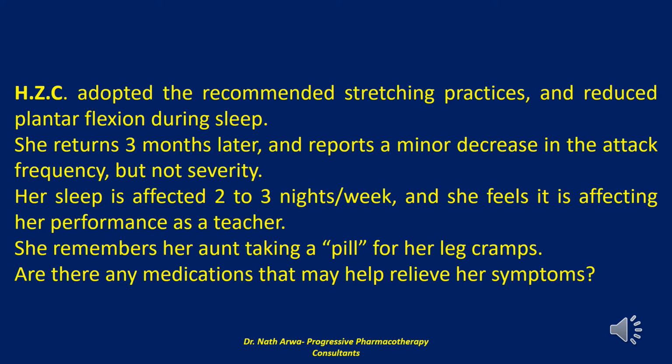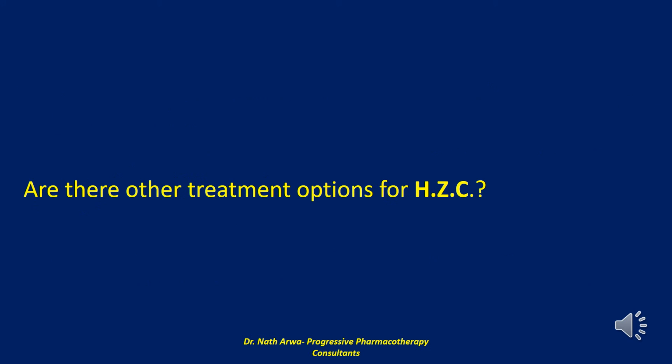Thrombocytopenia has been estimated to occur in up to 1 of 1,000 patients taking quinine. Care should also be taken with the use of quinine because its clearance is decreased in the elderly and several drugs decrease its clearance, such as cimetidine, verapamil, amiodarone, and alkalinizing agents. Quinine can also produce toxic levels of digoxin, phenobarbital, and carbamazepine and is contraindicated in patients with glucose-6-phosphate dehydrogenase deficiency. The last question reads, are there other treatment options for nocturnal leg cramps?